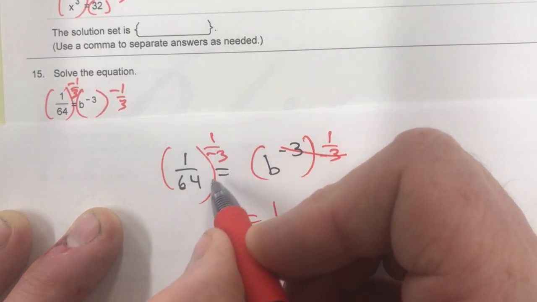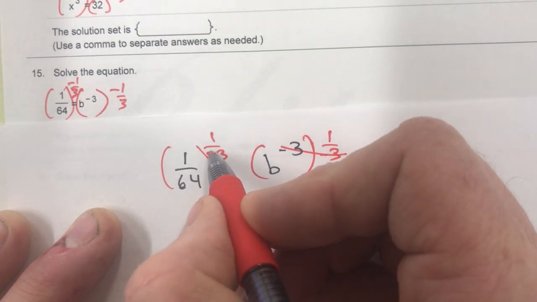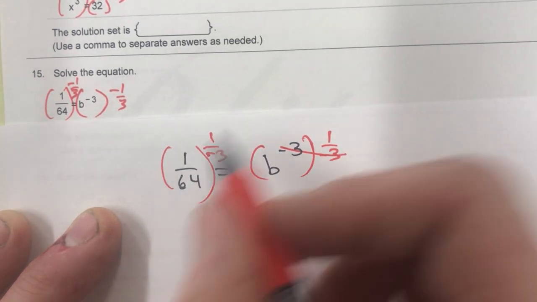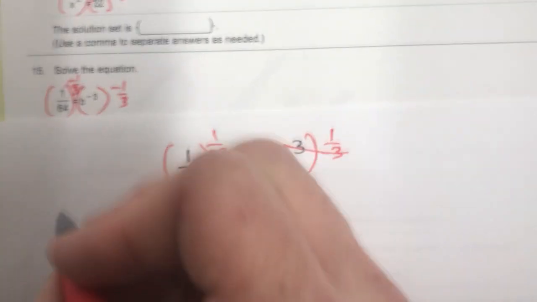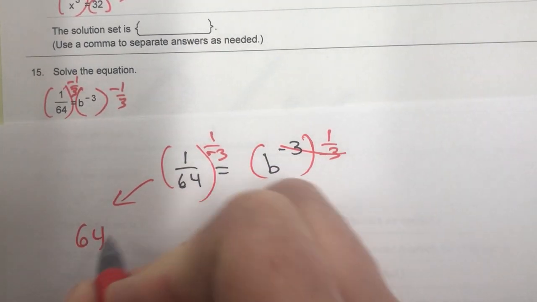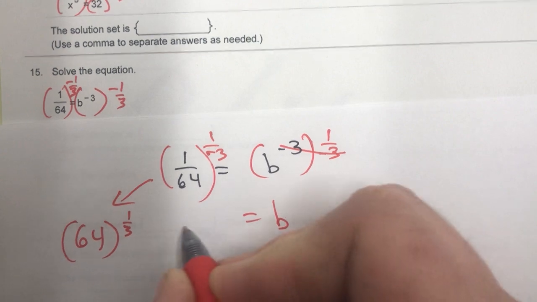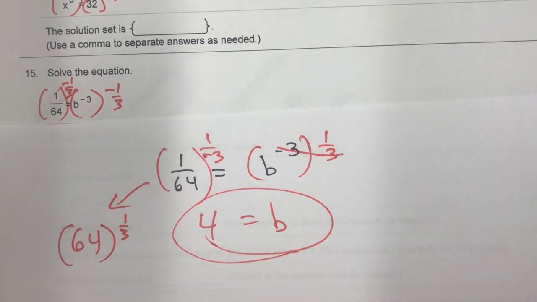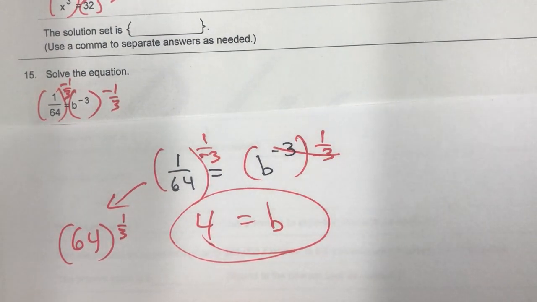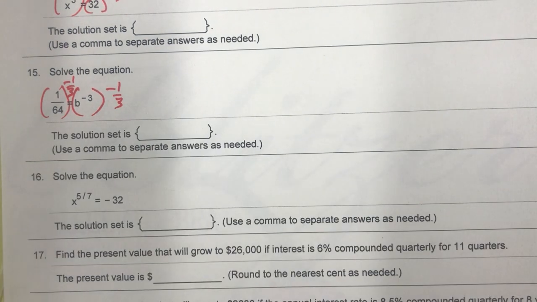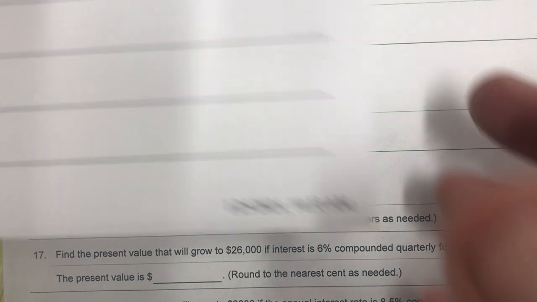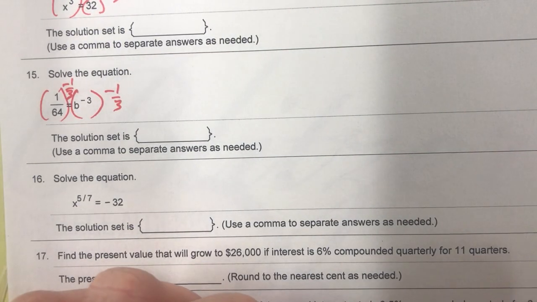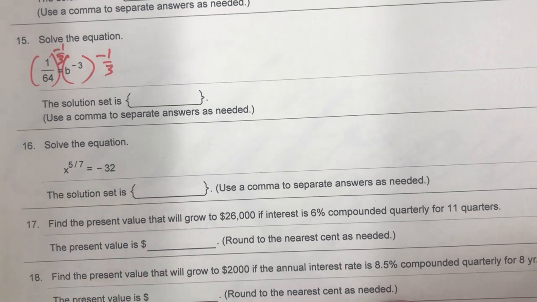And then the -1/3. Since this is negative, you can just punch this in your calculator, but since this is a negative power, that's the same thing as 64/1 to the +1/3 power, which comes out to be 4. The answer should be 4. Okay, I got the answers right here. That was 15. Right here you can see the answer. 15's 4.